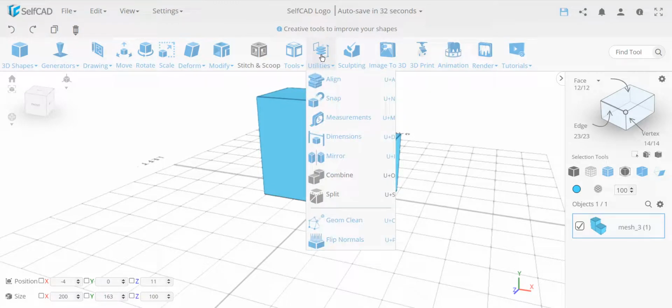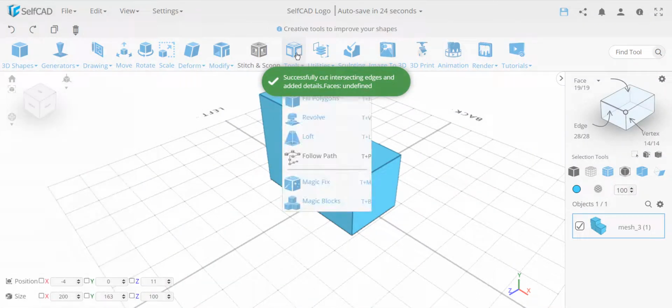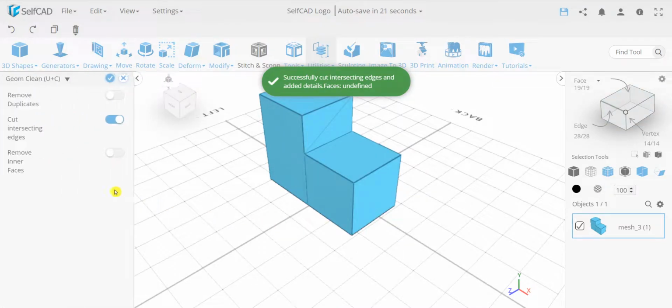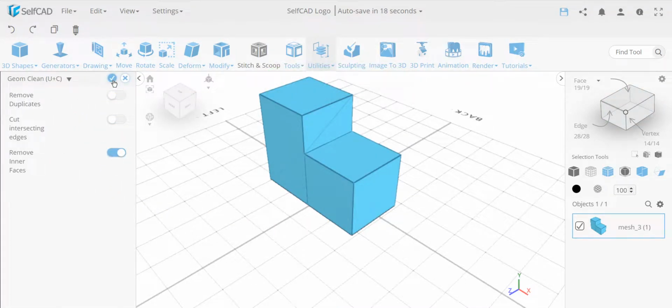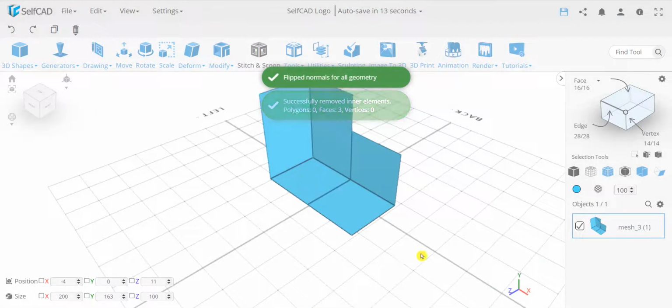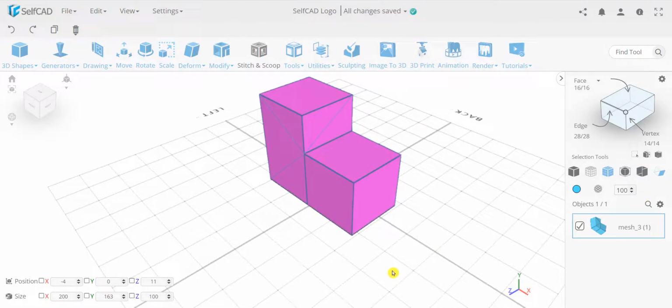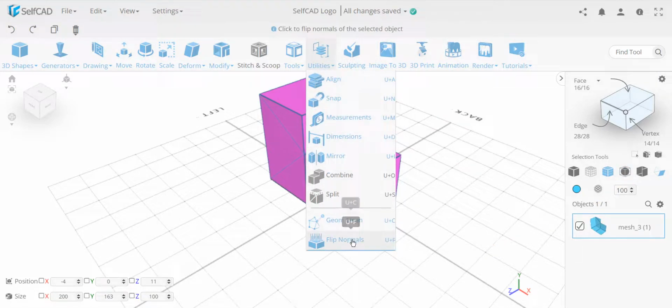Now if I go to Geometry Clean to cut, I have to first cut intersection, apply this, and now I can go to remove inner faces, this one, and now we can go to flip normals, flip the entire object like this, so you will see, because they're flipped, you can kind of see the inside of the object, which is another interesting way why you sometimes want to flip the entire object normals to see what's going on inside. And you can also, if you turn this off, see the color is different, and now you can flip them back and there's no problem.